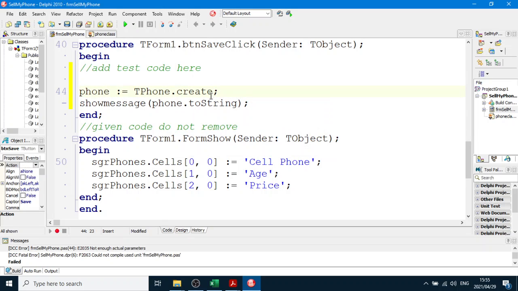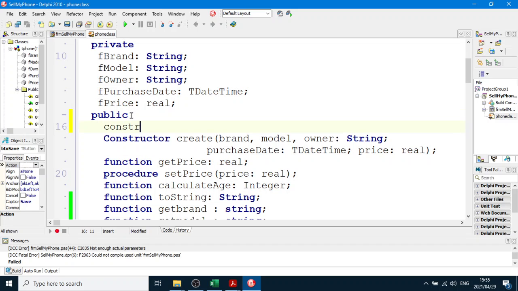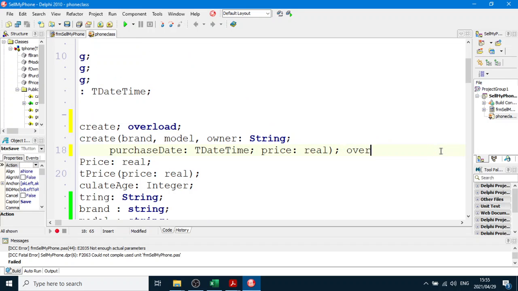Right, because create was not used inside. Yeah, we didn't have a constructor create and overload. Well, I suppose we can just put one in and see what happens. We don't use overload in exams. It's not something that you'll be examined on. But if we're going to have two constructors with the same method, we use overload, semicolon, after each one.